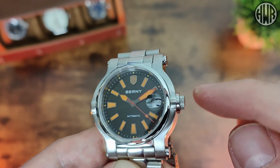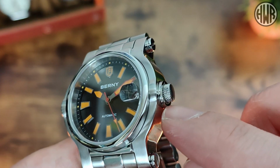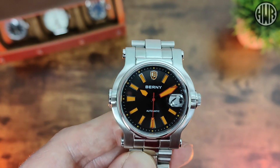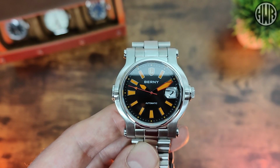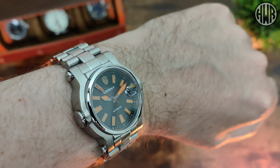Part of the issue with it is this little section just around it, like a slightly raised section, that makes it a little bit more awkward than it would have been otherwise. It's to match the design on the other side, so I can kind of understand why they've done it. But now all that's left to do is show you what it's like on wrist, and then we'll wrap this up. And here's what it looks like on my 7-inch wrist.